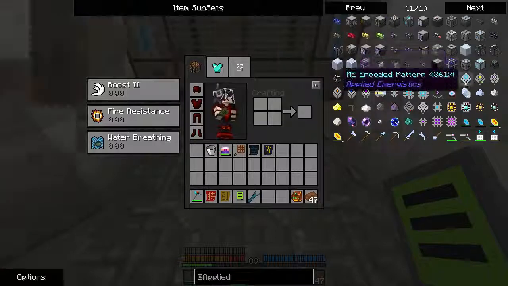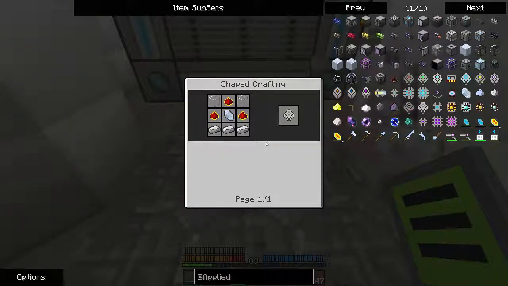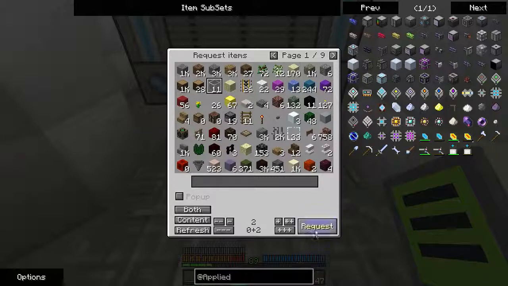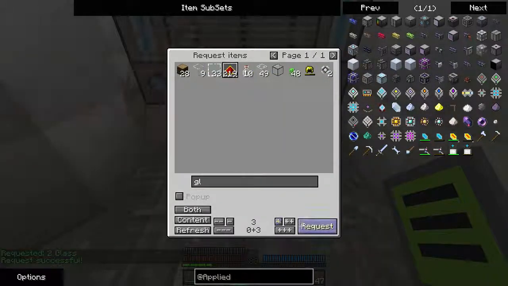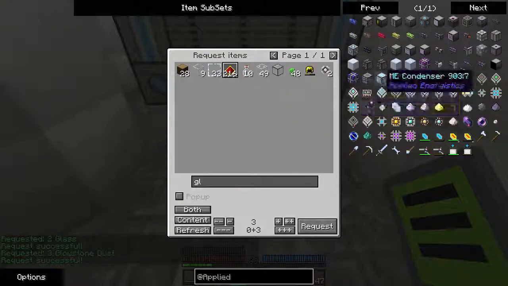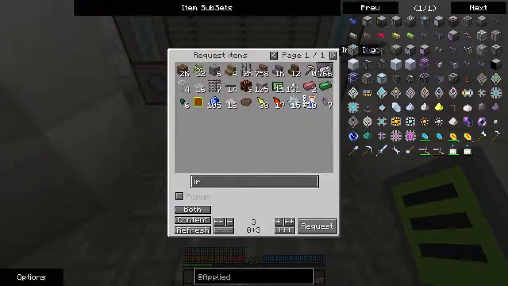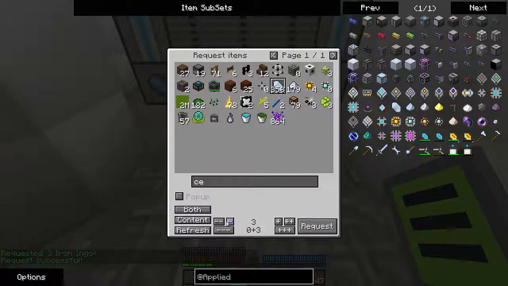We need to make ourselves some blank patterns, which is made like so. So we're going to need two glass. Ew, I don't really have any glass. Three glowstone. And I've already forgotten the rest of it. Certus quartz and iron. Iron. Three, thank you. And a Certus quartz.